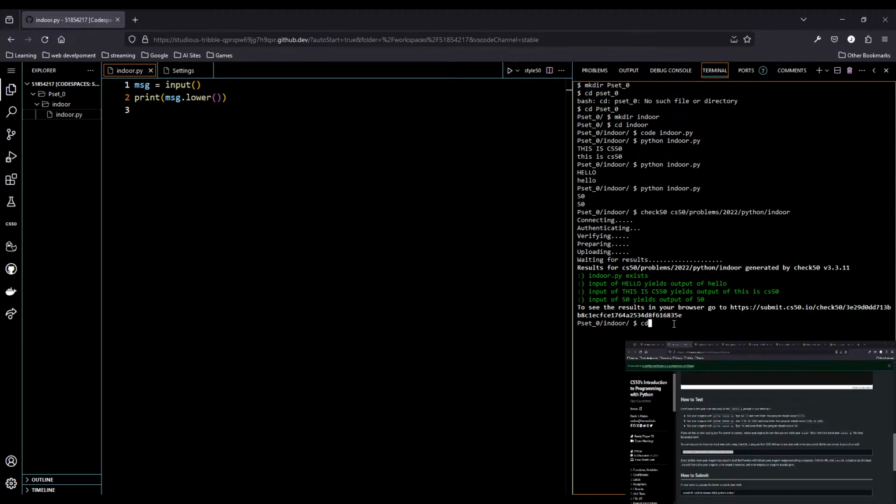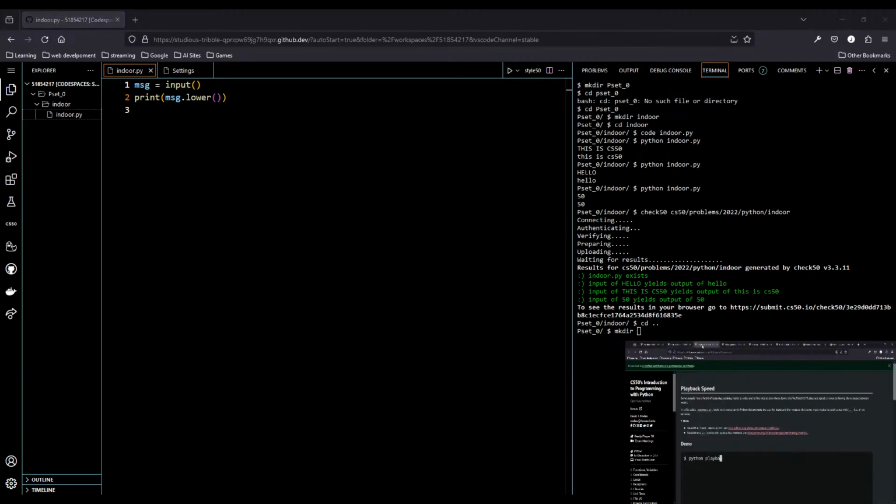And we need to change directory. Put in 2 dots to go back up 1. Then we're going to make directory. Next one. This may be very short. I just plan on doing the problem set 0. And then, yeah, it's called playback.